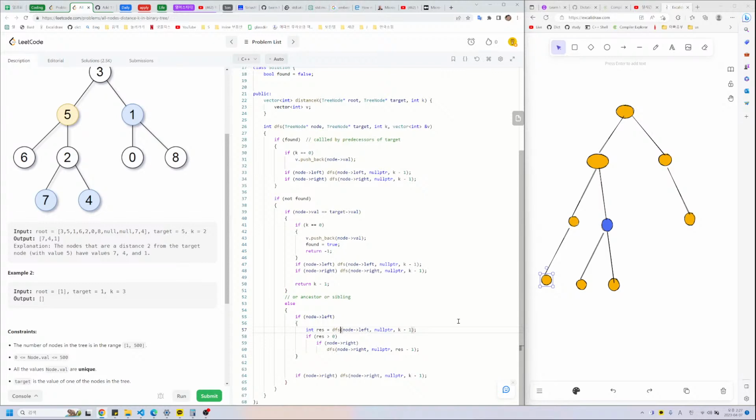And getting rest actually means the found is true, so they will be somewhere in here, right? And then it will return rest minus 1.